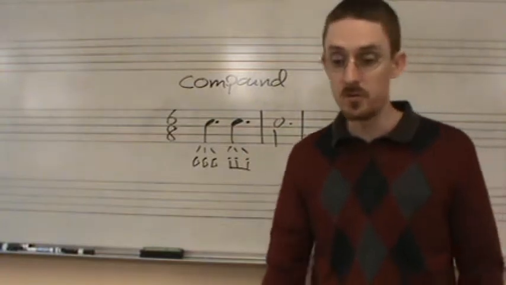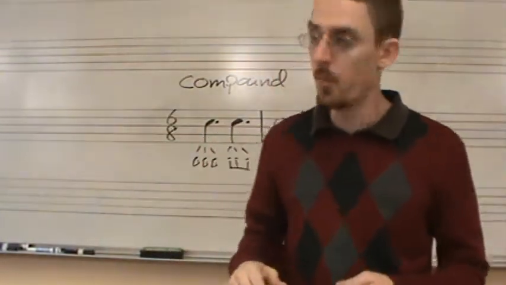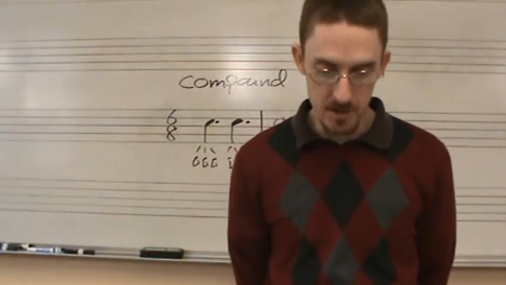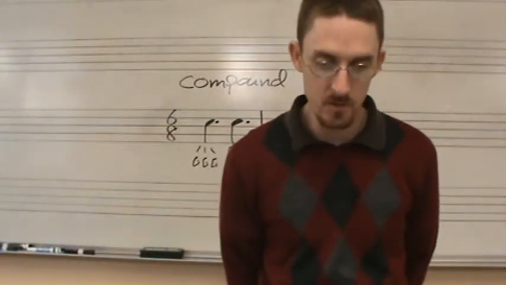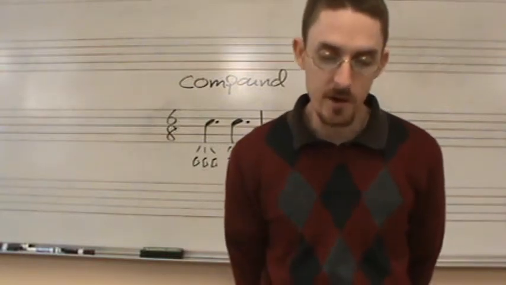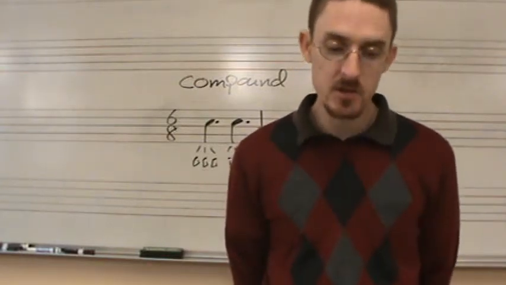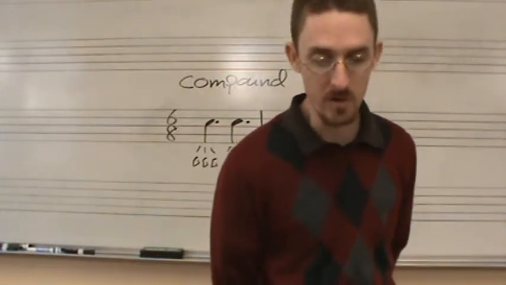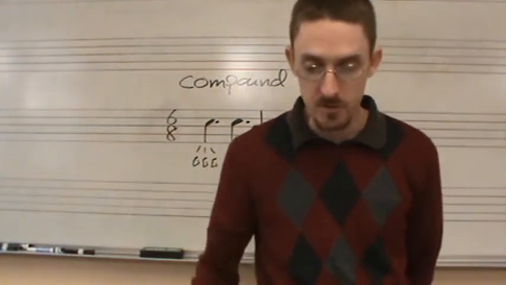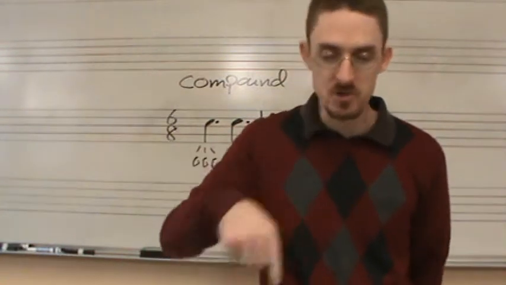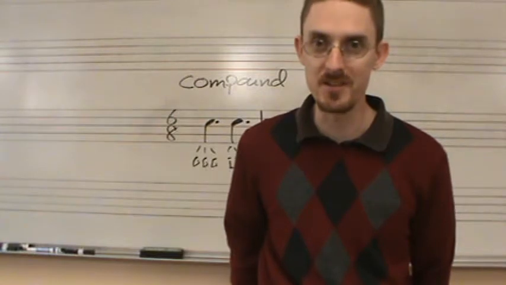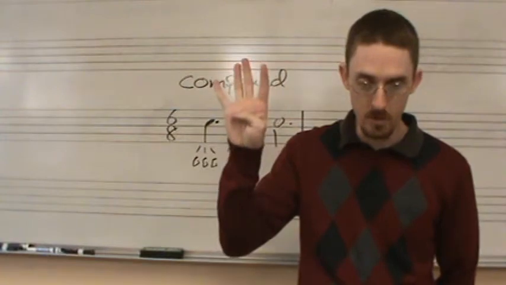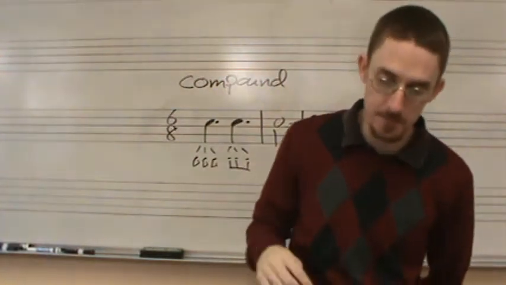Good. Now turn the page over to page 33. We're just going to do one more of these. Okay, page 33, number 41, top of the page. 12-8 time. Now we're throwing rests, quite a few rests, and dynamics, and 12-8 time, which is a compound quadruple, or a compound 4 meter, into the mix. Careful, there's a tie across the bar line, and a shift and everything like that. Kazez is still trying to lay traps here. Let's try. I'll give you one measure subdivided in four, compound four, which is 12-8 time.